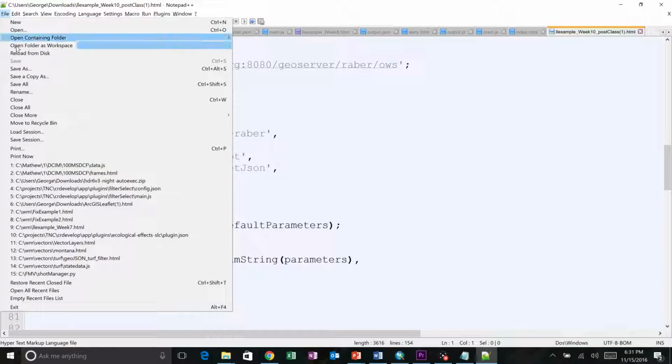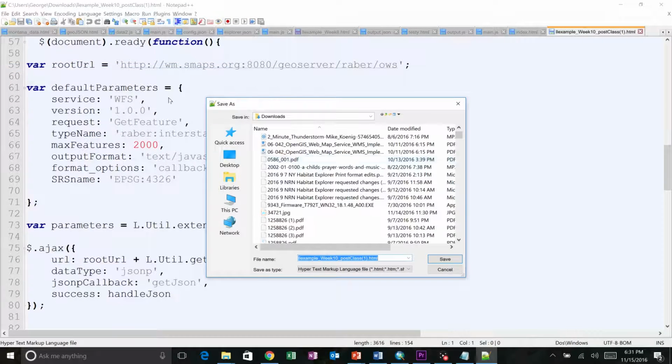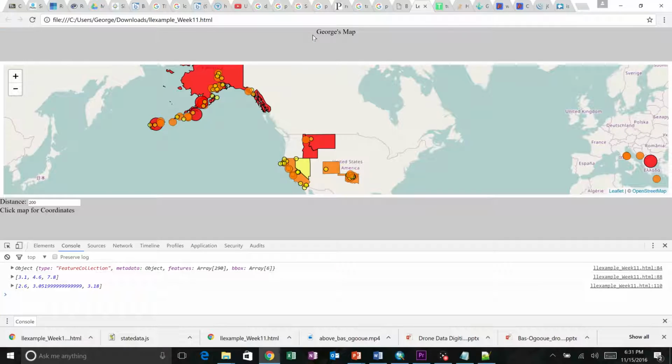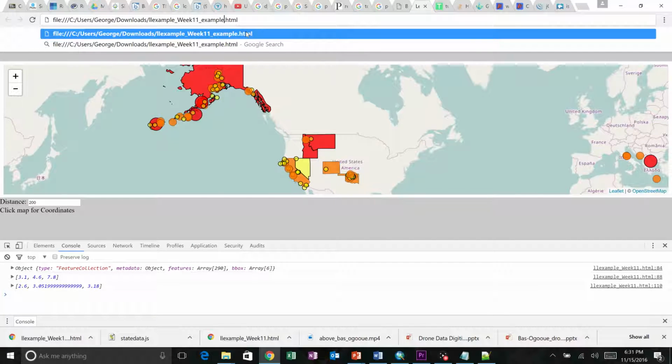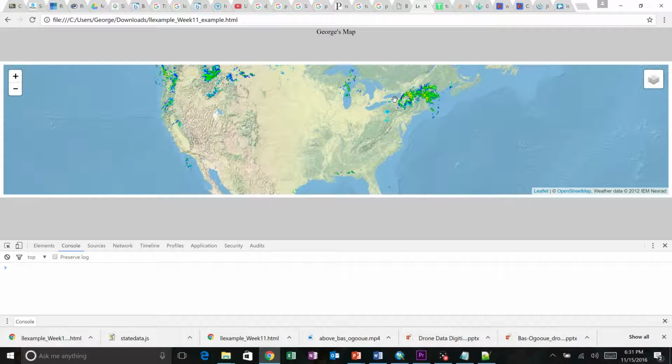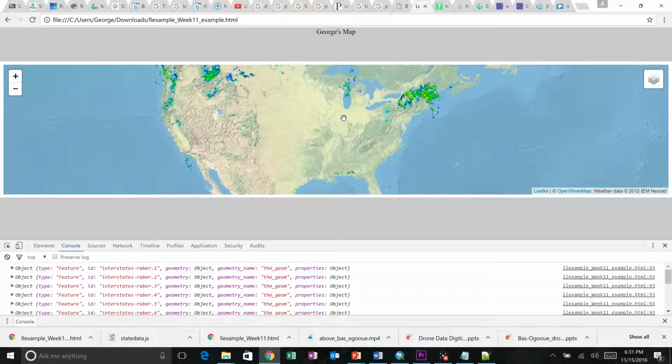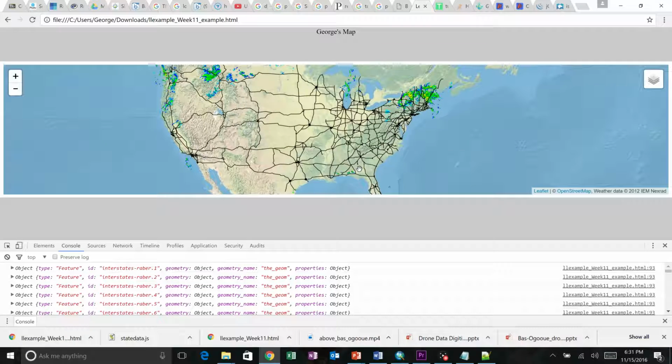I'm going to go ahead and save this as week 11 example. Week 11 underscore example. All right, so all of the lines should show up. Yeah, there they go. Thank you. So they just take a few seconds.